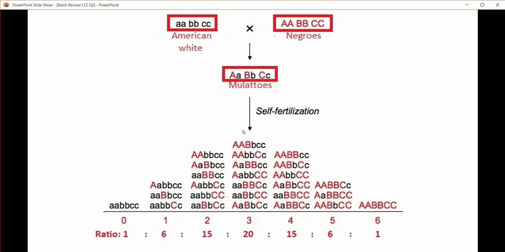You have three dominants. These are all the possible combinations of three dominants. Those are the genotypes. These are four dominants. That's all the possible genotype combinations. You have five dominant, big A, big A, big B, big B, big C, 1, 2, 3, 4, 5, 1, 2, 3, 4, 5, and then all dominant, you only have one of that. So that is how you write down the genotypes.